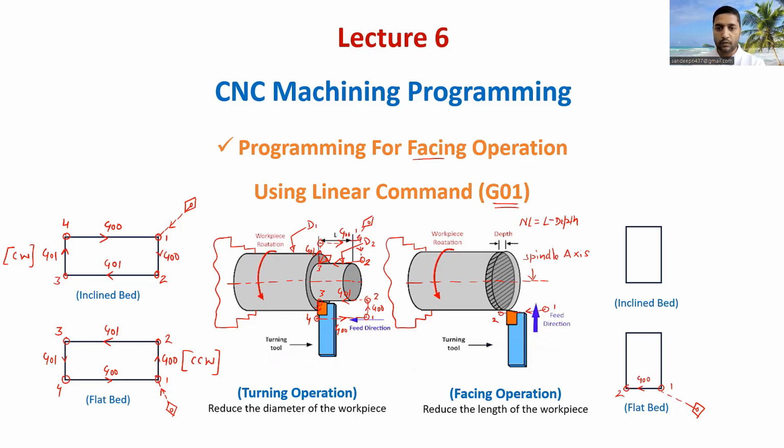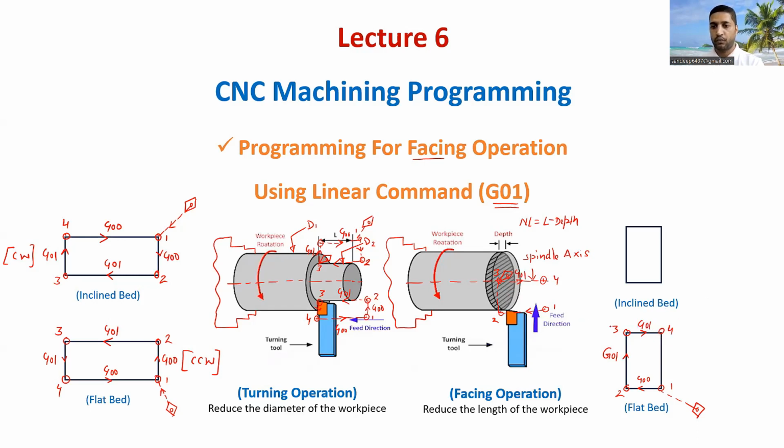Now we are removing the material from the workpiece, this much depth, let us say. So in order to remove the material and moving the tool from point number 2 to 3, we are moving with the linear interpolation code G01. Okay. So since the tool is in contact with the workpiece at this particular point, so now we are going back. Let us say at point number 4, this is point number 3, with G01 code, because here tool is in contact with the workpiece at point number 3. So that's why we are using G01 code.